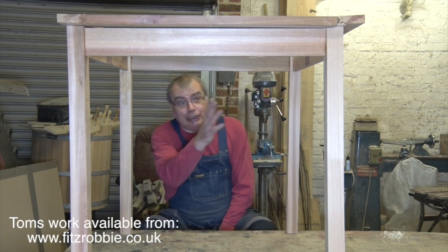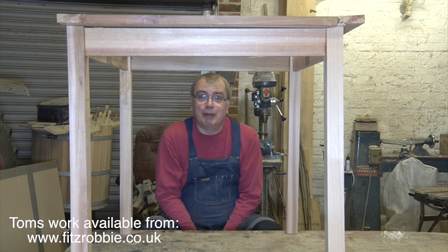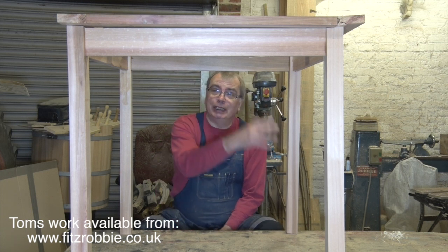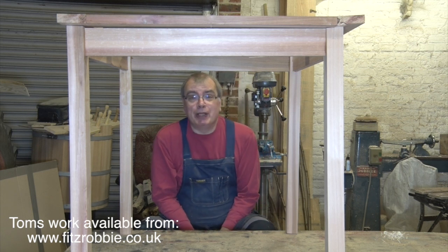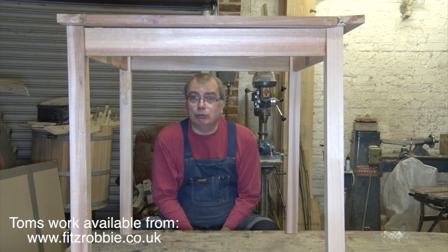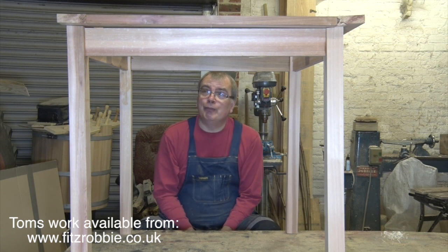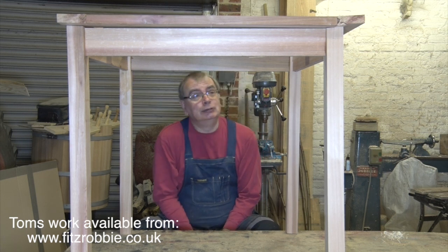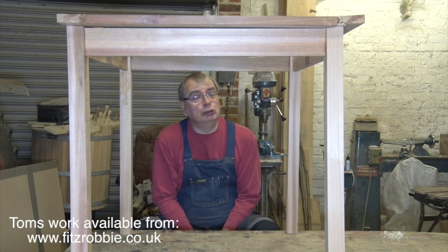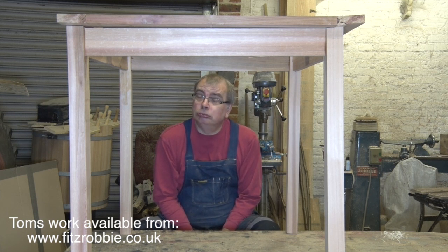I made a lovely set of legs, as you can see. Best set of legs I've ever had. So I made a lovely set of legs, glued it all together. Now, there's nothing very fancy and clever, just more of the same. Lots more mortise and tenon joints. You've seen me do a couple, that's quite enough. You don't need to see those as well. And I've fitted the top together just to see how it all fits. It's glued. It's all right. I'm happy.